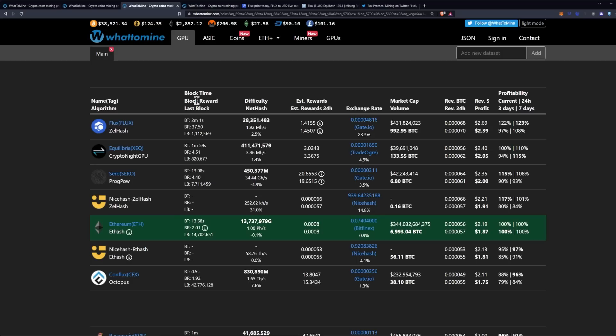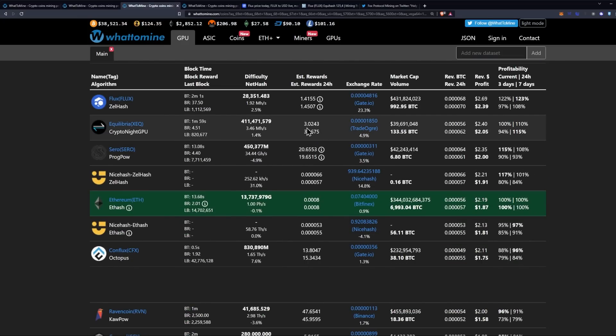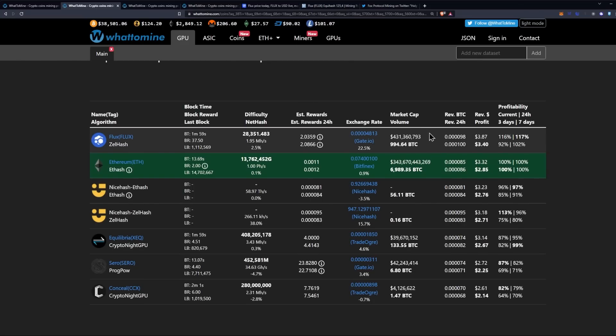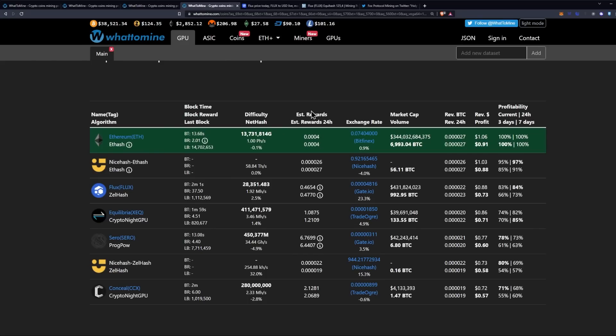And not by a little bit, but by quite a bit. The 3070 Ti is $2.39 a day on Flux. The 3080 Ti is at $3.40 a day after power on Flux. Now the 3090 is not quite as profitable because you do have the full hash rate on the 3090, but it's very close — Ethereum at $3.62 a day after power and Flux at $3.56 a day after power. Even if you're on something smaller, like the 1660 Super, it is getting better. Flux is at $0.73 a day after power and Ethereum is at $0.91 a day after power.